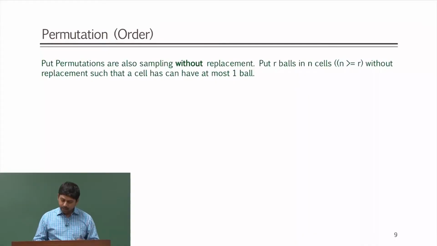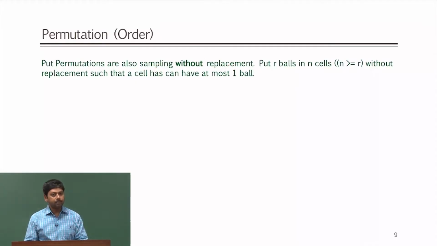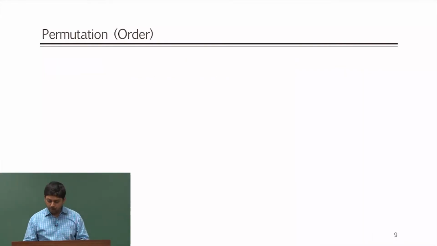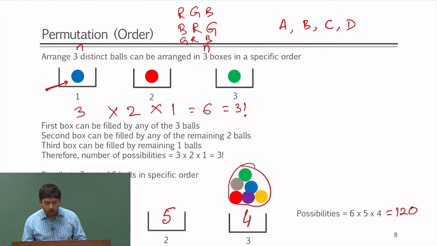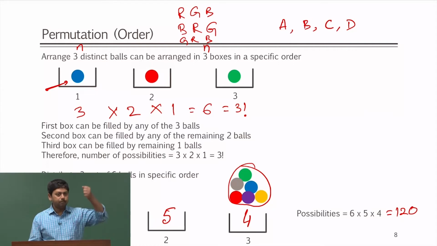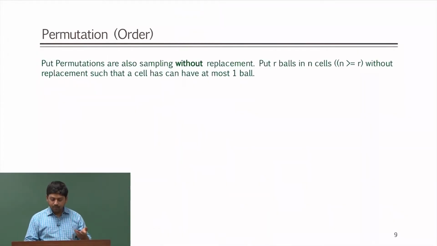And this situation, as I said, permutations are also sampling without replacement. Same thing: from the pool of these balls, I was putting them in the boxes. In fact, I need not have put them. When I am picking up for the first time, it can be my first box. The second time, it is my second box. The third time, it is my third box. So, only taking out itself can be thought of as a permutation. So, permutations are also sampling without replacement.